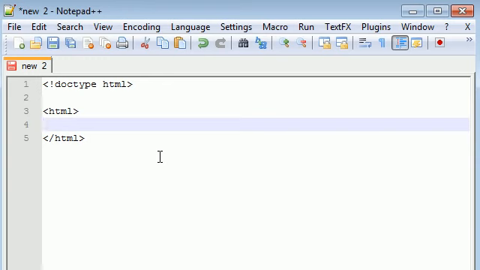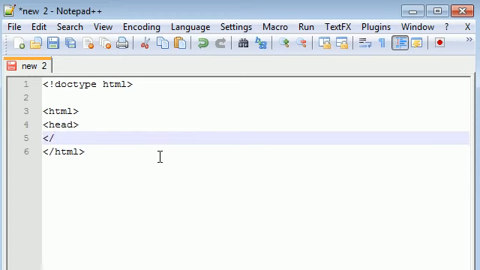So anyways, let's go ahead and create a head tag right now. Let's press less than, greater than, and inside press head. Now under it, let's go ahead and make the ending head. And now anything you type in between here is going to be in the head of your web page.